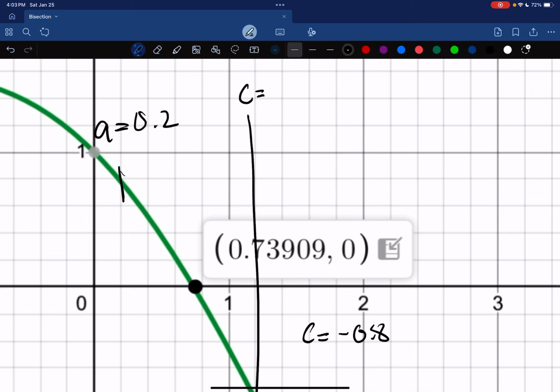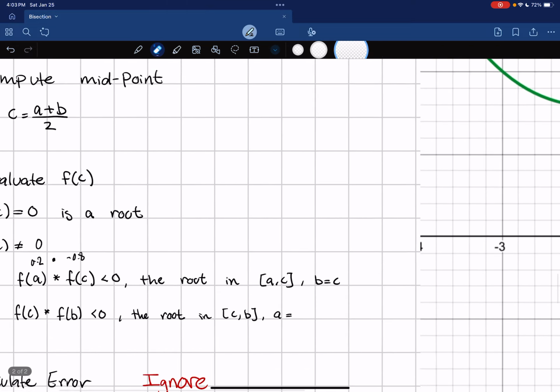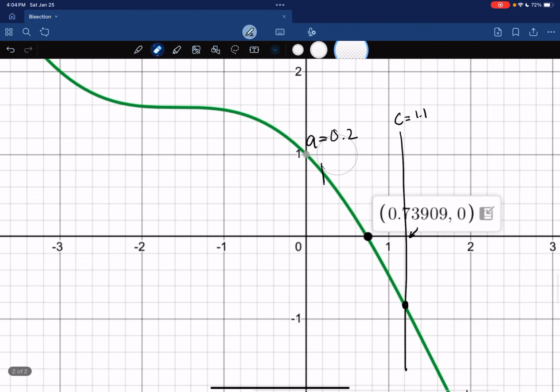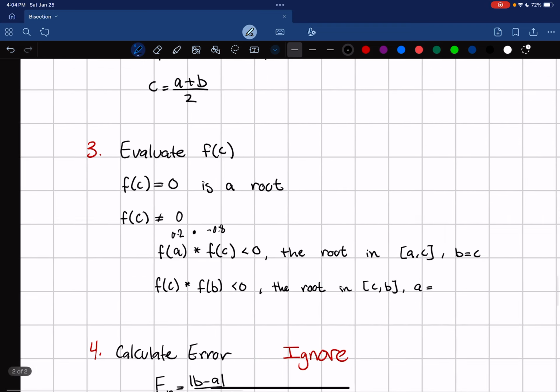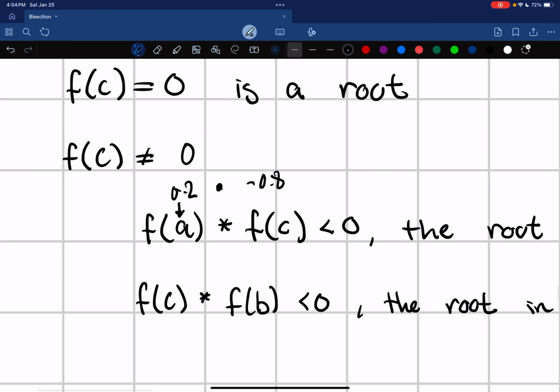C is your x. So this would actually be 1.1, right? That's your C, not negative 0.8. When you plug it in, my A is fine, it is 0.2, and then we'll say my Y here is 0.8, and let's say my Y here is negative 0.8, okay? So now when I plug in for A, this function will return 0.8. And then when I plug in my 1.1 into the function, I will get negative 0.8.